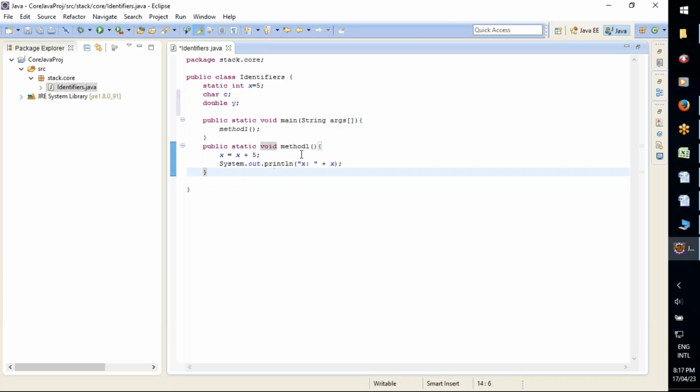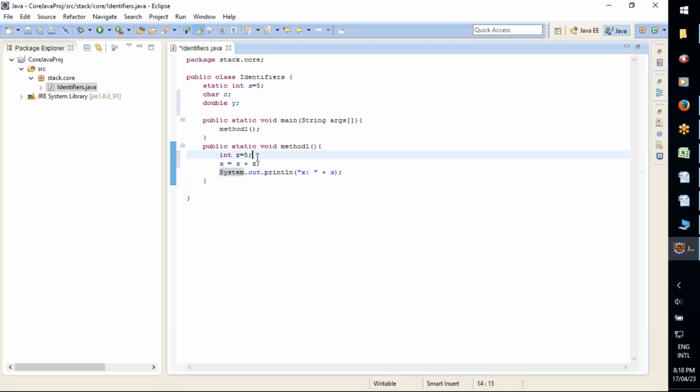Suppose I declare one variable inside the method, for example int z = 5. I have declared one variable inside method 1, and now I'm using this z variable to increment the x value: x = x + z.